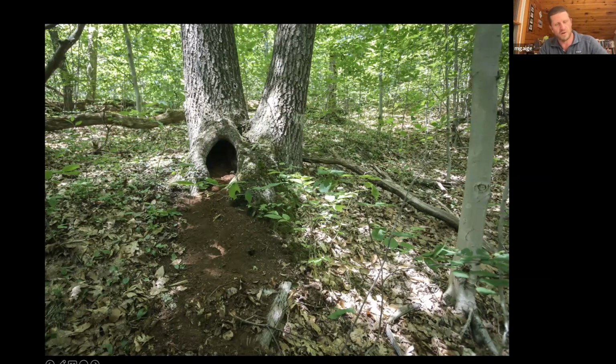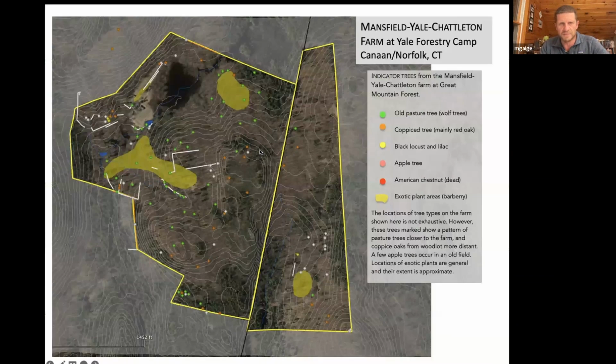I don't know if it's a red oak or a black oak, but there was another stem here. There were 3 stems, and this stem did not make it. Decay got in there, rotted it out, and now this is the home of some small or medium-sized mammal. I don't know if it's a squirrel or a porcupine or even a little fox, but somebody has been living inside that.